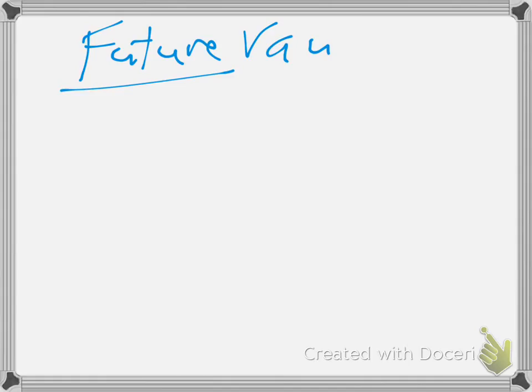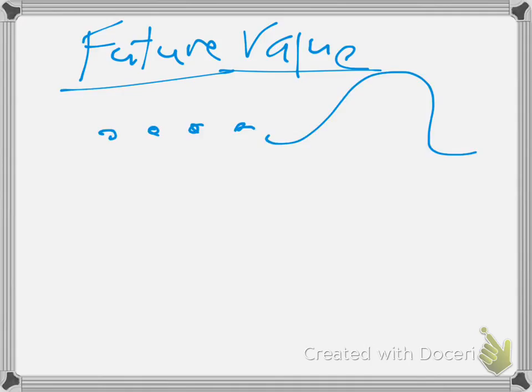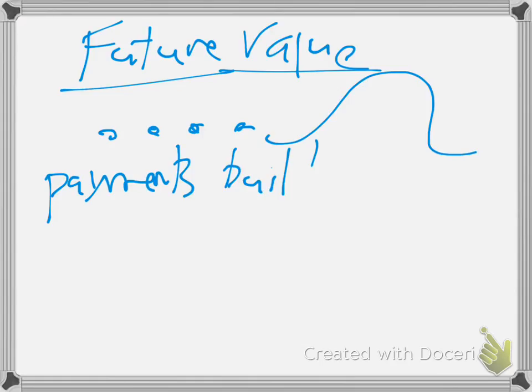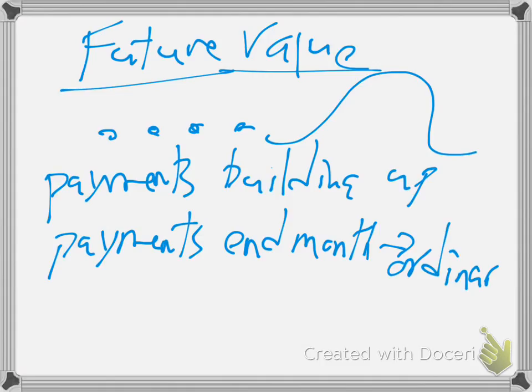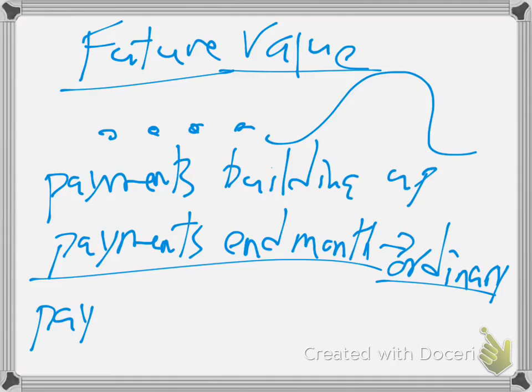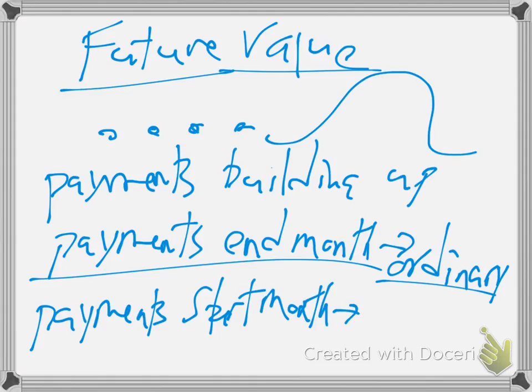For future value, which means you're saving for a pile in the future, like a retirement kind of thing, there's two ways. So that you know the payments are building up, right? That's what it means to be future value. Payments are building up. So payments are at the end of each month or whatever. That's ordinary. That's what they ordinarily do. Payments at the end. If the payments are at the start of each month, that's not ordinary. That's a little different. That's called an annuity due. They're due at the start. Those are the two, that other distinction.